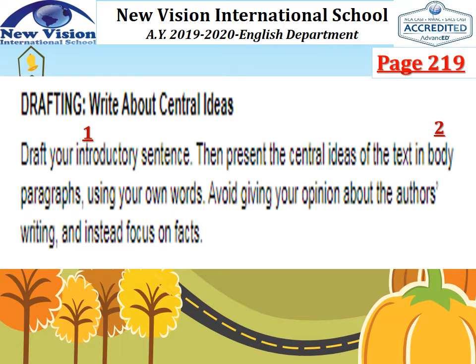Alright, students, allow me to read to you the text on page 219. For drafting, hear how it goes about writing central ideas. Draft your introductory sentence. That's the first part. Then, present the central ideas of the text in body paragraphs using your own words. Avoid giving your opinion about the author's writing and instead focus on facts. So the first thing to consider is, yes, what?